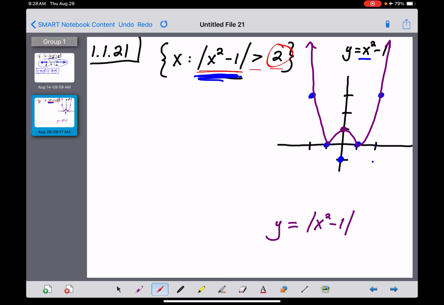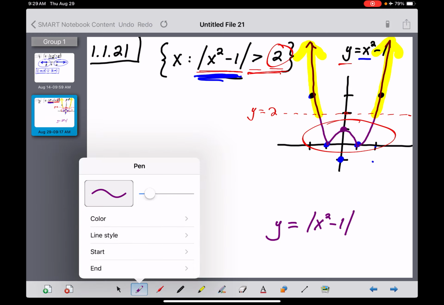Now remember, this is a y value right here. So if I went to the line y equals 2, that would be this horizontal line right there. That is y equals 2. And the question now becomes, for what values of x is the value of that purple function greater than 2, or above that red line that I just drew? And as I think you guys can see, that's going to happen on this interval right here. That part of the purple graph was above that red line, and this interval right over here. Everywhere that I didn't just shade, which is effectively right here, all of these y values now are less than or equal to 2, but we only want the ones where it's greater than.